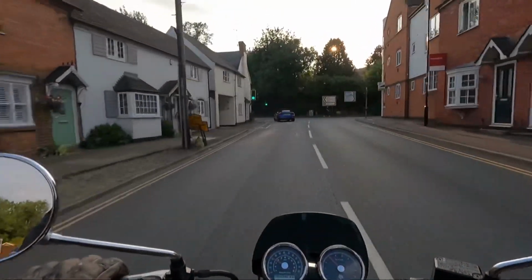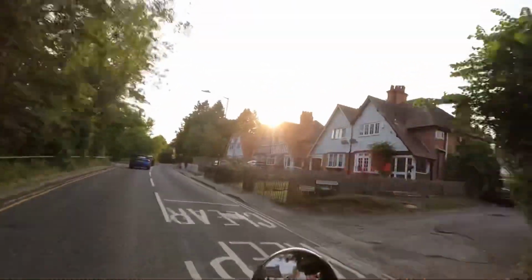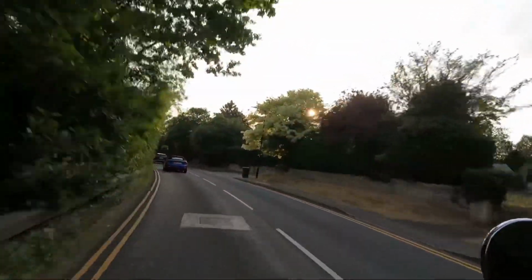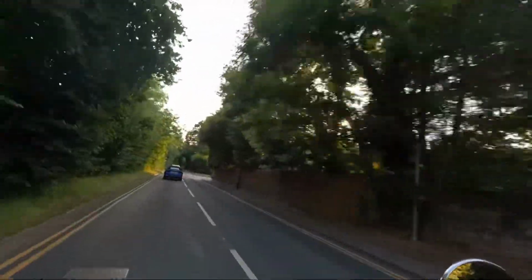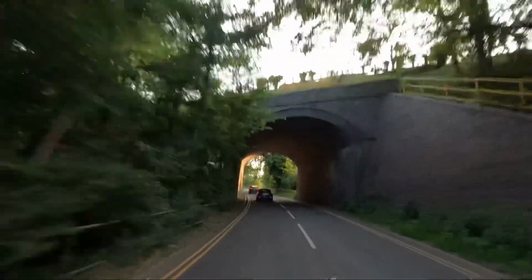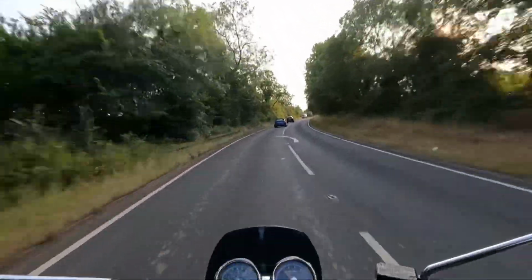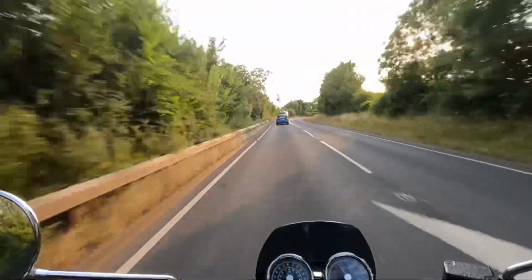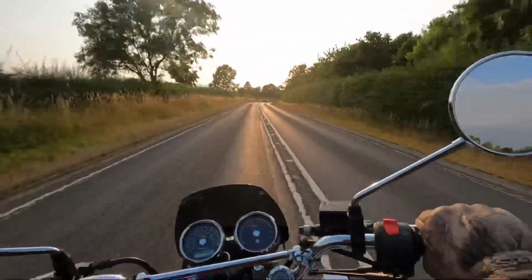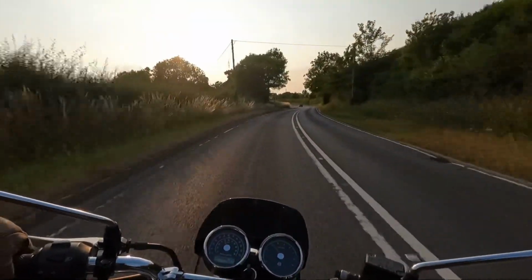Straight over towards Redditch. Good Jaguar there, very nice. Look at these properties, eh? Beautiful. Got character. I love places like that. I wouldn't own one, but it's nice to look at them. And that big thing up there, wow. Under the tunnel, the railway bridge. Up to 50. It handles really well, I'm being serious. I like the way it leans, very light, beautiful machine. You can feel the power in it.